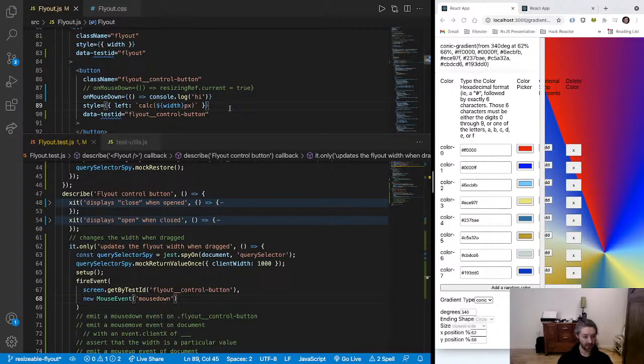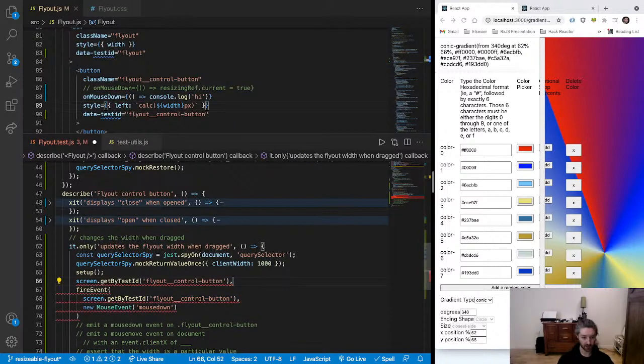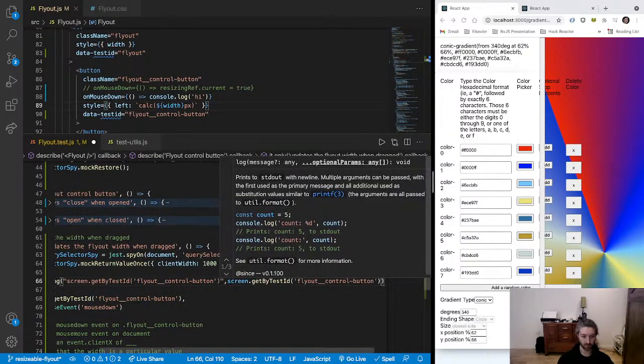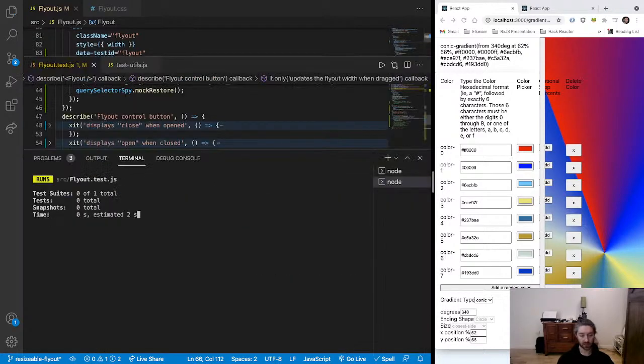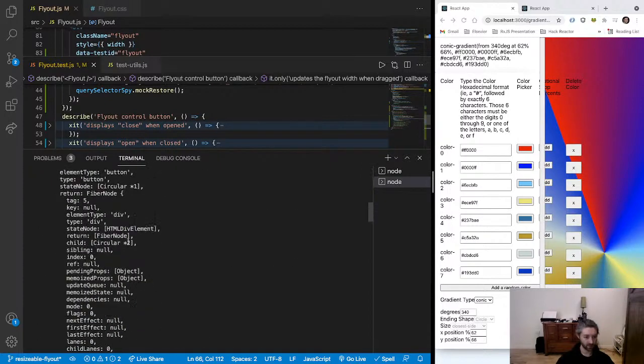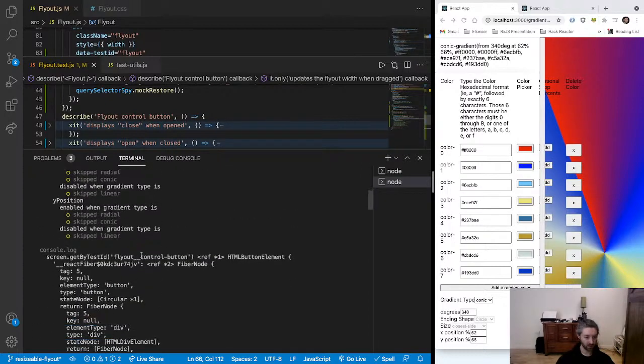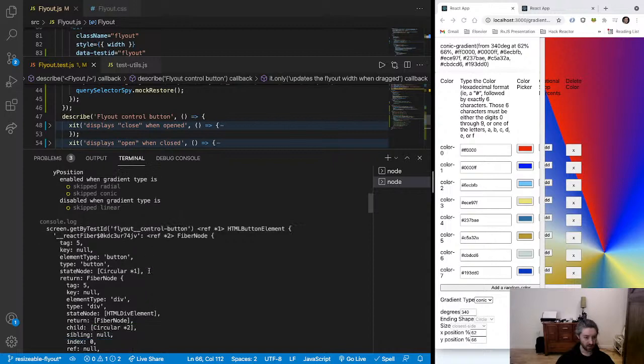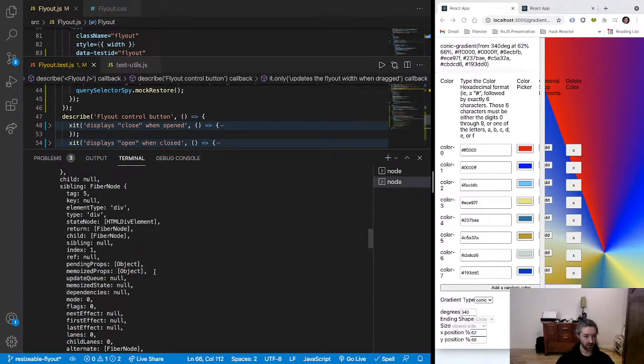I feel like I missed something. Let's check my assumptions here. So log out, like this. Let's log the button, make sure we have the right thing. That is indeed a button.